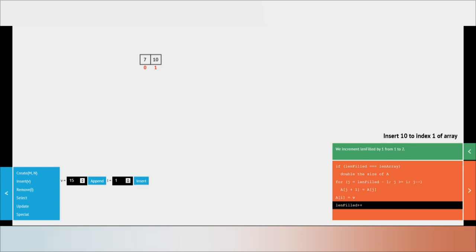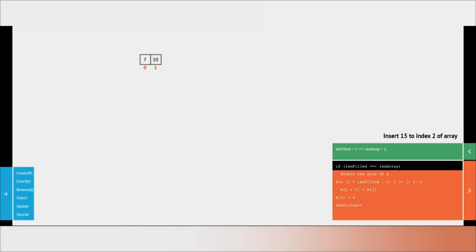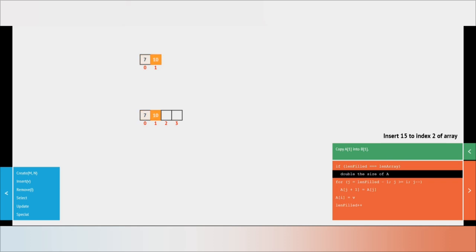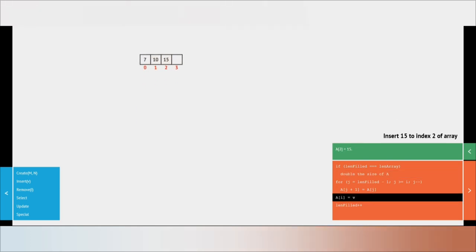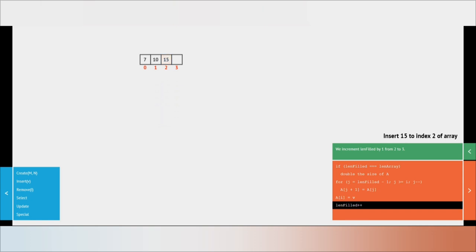Next, I need to insert 15 at index 2. This is how elements are inserted into the array. And next I need to insert 17 at the third index.